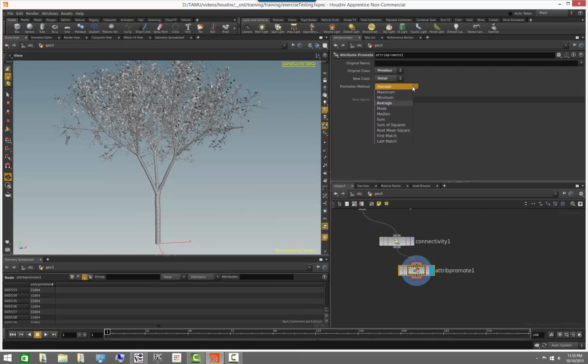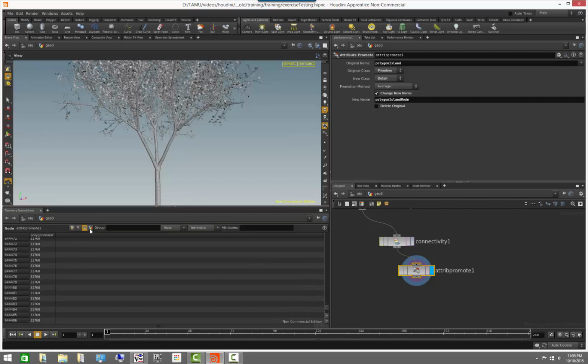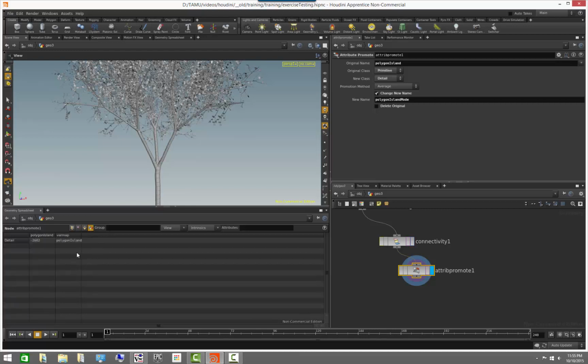Actually, before I do that, I'm going to pick the attribute polygon island, okay? I'm going to go ahead and keep the original, and I'm going to change the new name to polygon island mode, okay? It will look like we still have our polygon island here, but what we have here, if we click on this particular tab right here, is now a detail attribute called polygon island mode, which is what I created here.